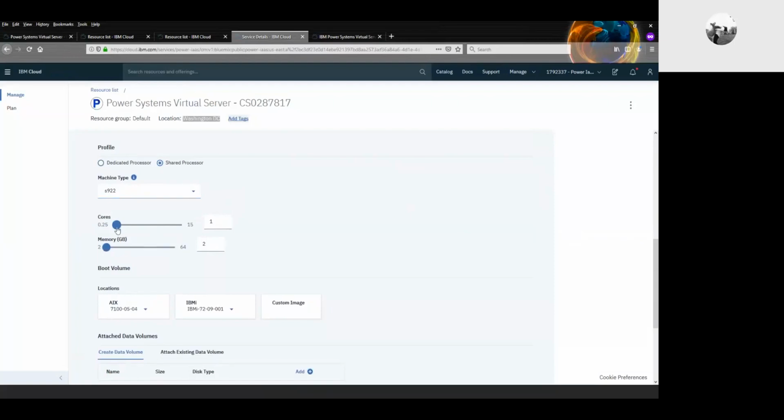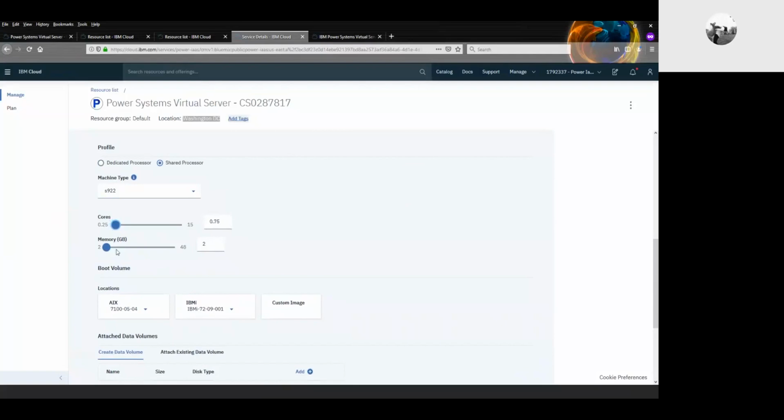We do hard code the increments for shared processor in 0.25 increments. So you can allocate entitlement 0.25, 0.5, 0.75. Every 0.25 processor entitlement corresponds to one virtual CPU. So in the case I do something like 0.75, that's 3 virtual CPUs.